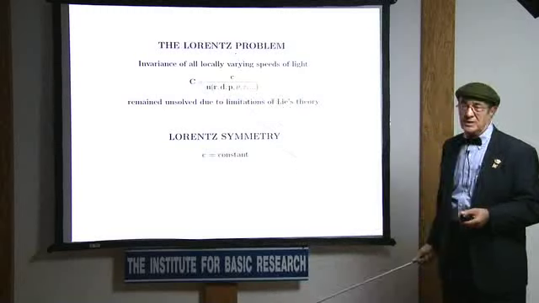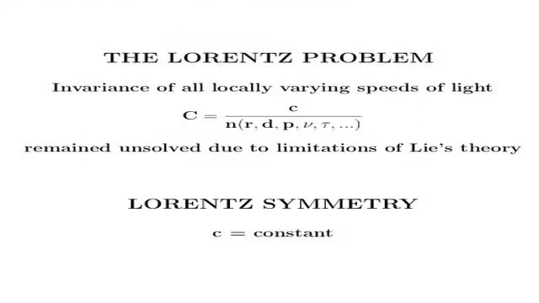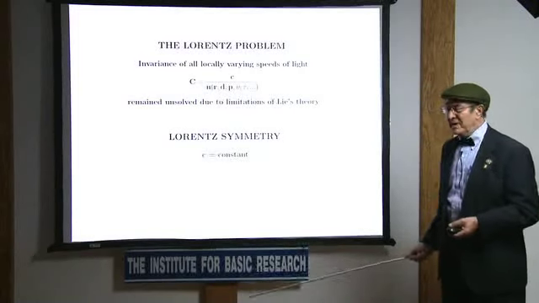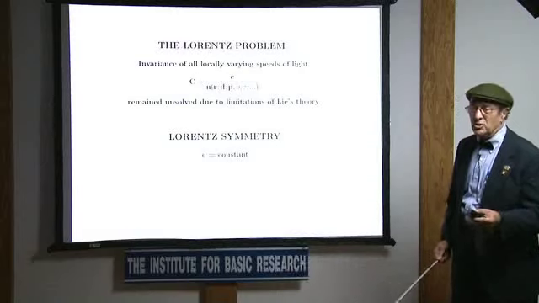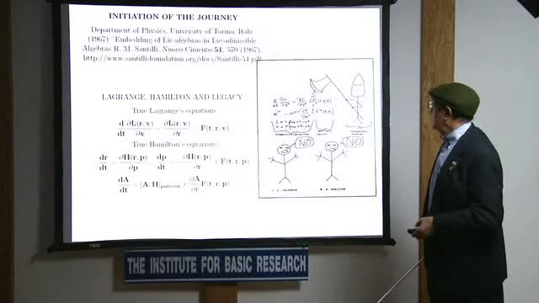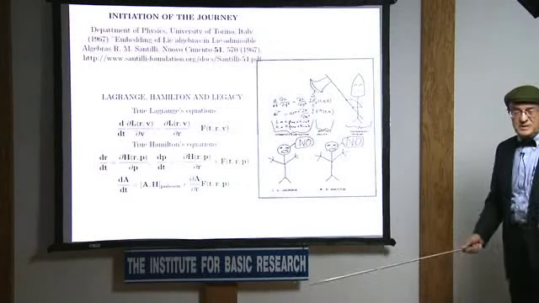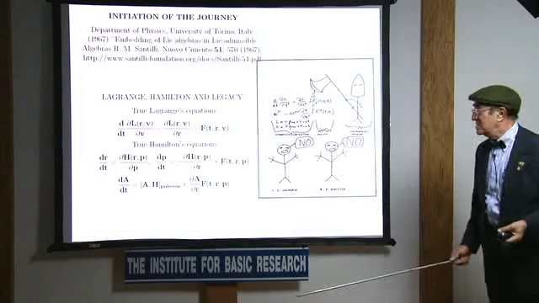Historically, to qualify as an expert, one should know, it's called the Lorentz problem. As we will see, Lorentz was forced to reduce the invariance of this expression to a constant speed because of an insufficiency. We now know it was because of Lie. Of course, Lorentz made history, despite the simplification that is noted by Pauli, as we will see. Okay, so let's start to review this journey, this long journey of 50 years.